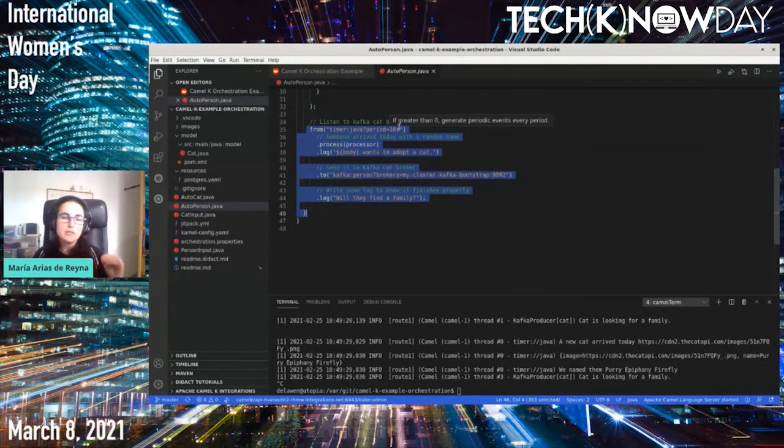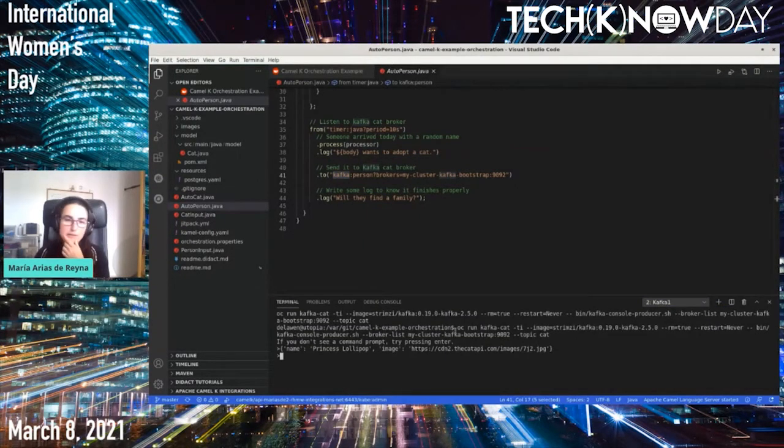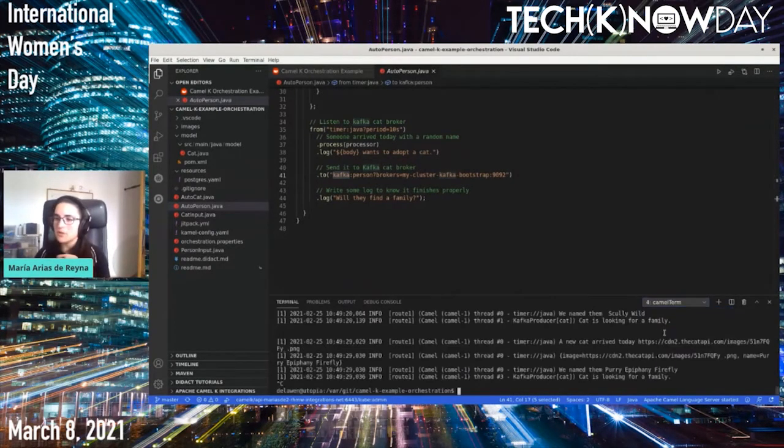We just have a timer. Every 10 seconds, we generate a random name, which will be stored on the body. We log that that person wants to adopt a cat, and we send it to the Kafka broker. If you're wondering, it will not appear here because this is just an entry point for the Kafka broker. This is not showing everything that comes through Kafka.